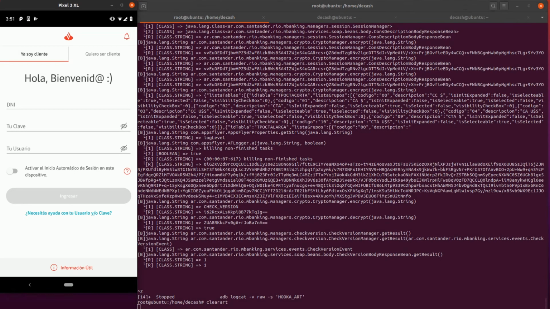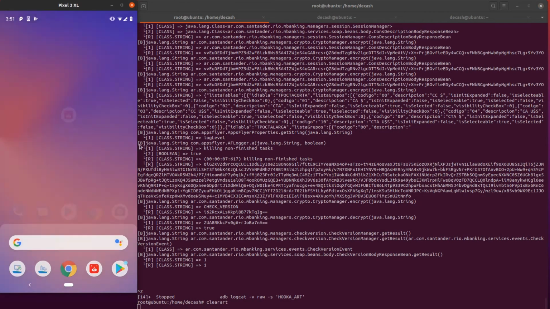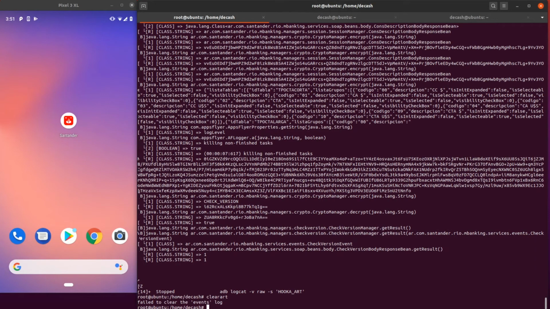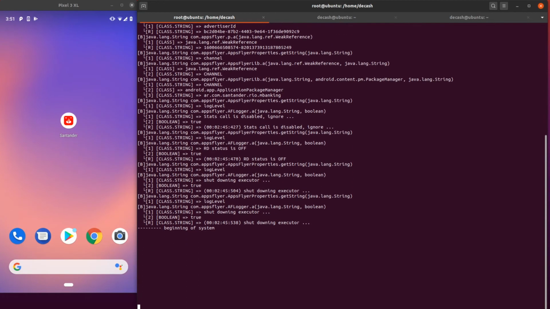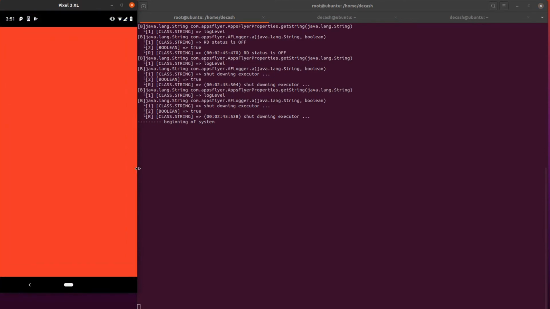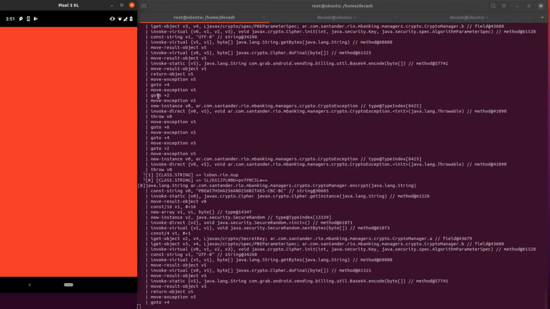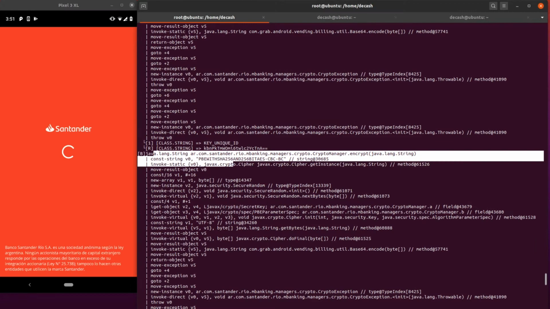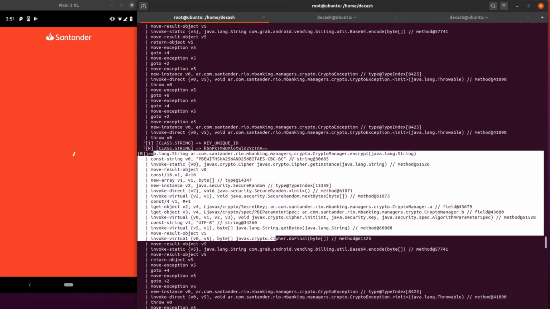I try to clear log. And as you can see, the smiley code of the encryption function is displayed in real time.